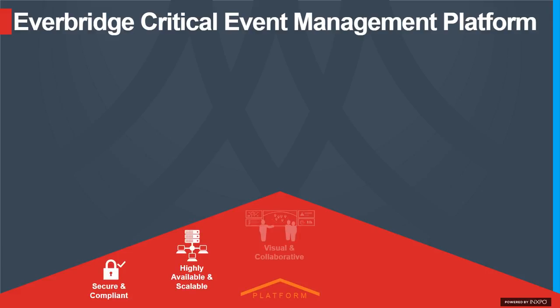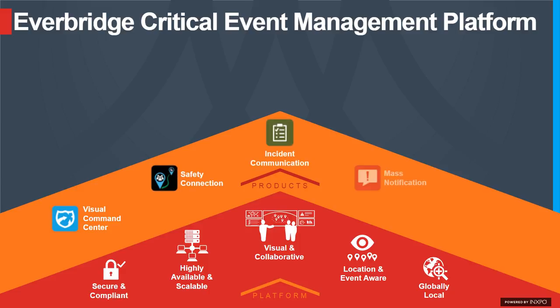The critical events management platform is really a SaaS platform, a true multi-tenant SaaS platform with a set of common capabilities, the ability to communicate over multiple modalities globally, and provides a visualization interface that shows all the risks and all the assets. It also has the ability to get information from dynamic locations and not just show people's static location, because we know people are on the move and people are no longer limited to their office space. They're going to be traveling between buildings on a campus. They're going to be traveling for work, so we need to have their dynamic locations.